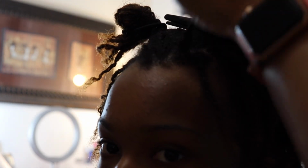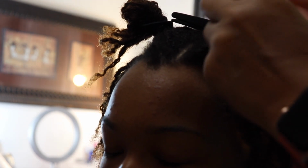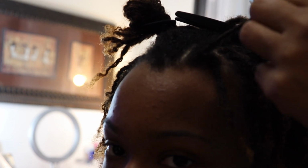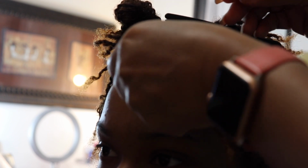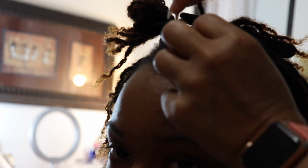One of the things that happens with her hair, and it almost ticks me off that I didn't do them all smaller, but we would still be fighting about that right now. But I think I get more rotations. No, I know I get more rotations on the ones that are smaller than the ones that are bigger. I hope my hand is not in the way and you can really see what I'm doing.